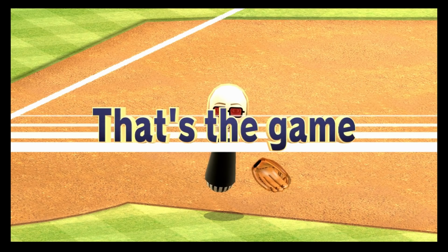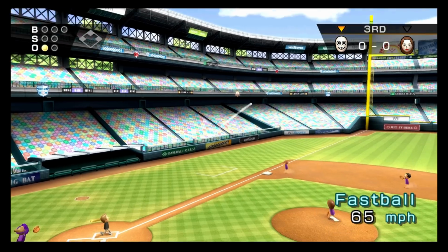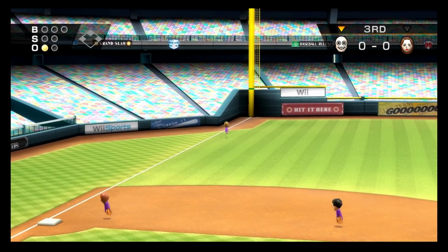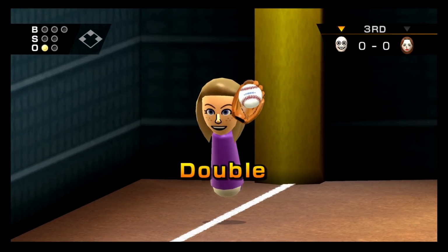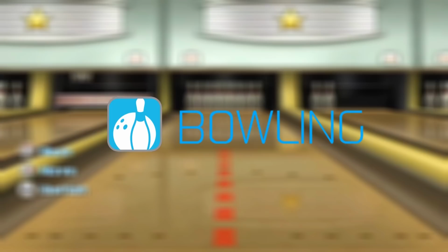That's the game, everybody. I couldn't get a home run. Again, that worked out better than I expected. And while it did work, there's a little bit more inconsistency, and I wasn't able to find a way so that you're able to move your bat freely in the air. So that's why I'm giving Wii Sports Baseball a keyboard playability rating of 3 out of 5. Not bad, but we could use some work.